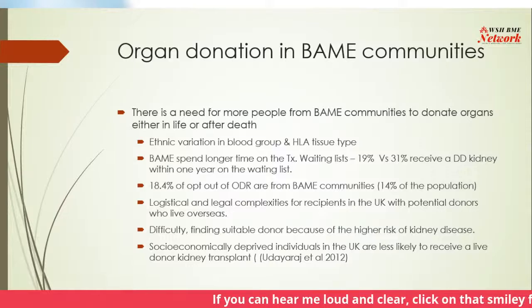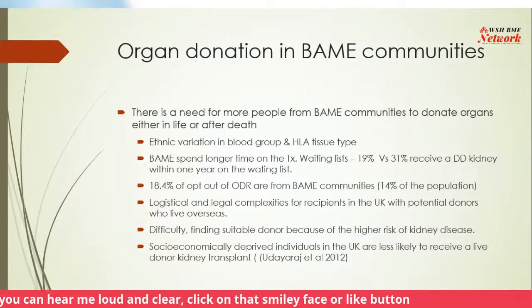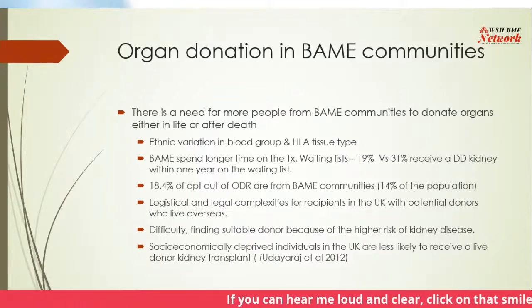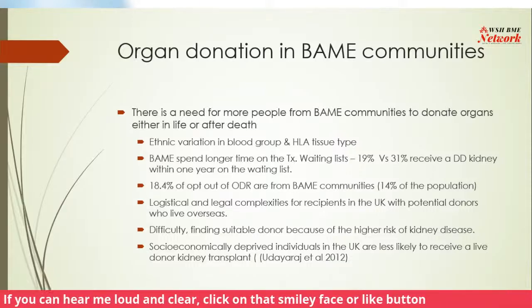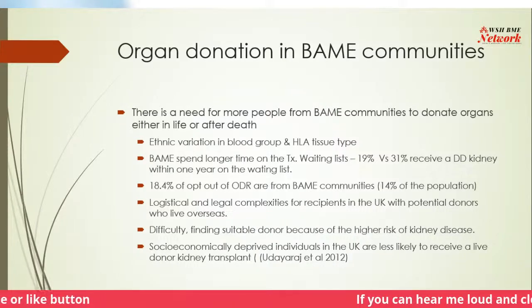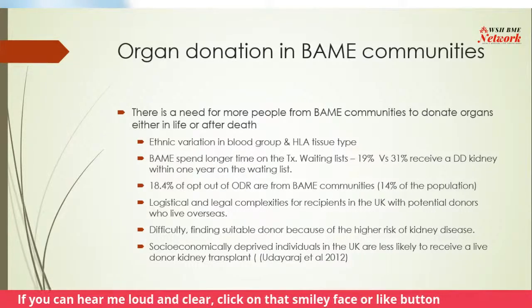Now, coming back to the BAME communities, of course, there is no doubt that there is need for more people from BAME communities to donate their organs, either in life or after death. But we're going to focus mostly on donating organs in life today. Now, why is this? The reason is ethnic variation. There is ethnic variation in blood group and HLA tissue type.